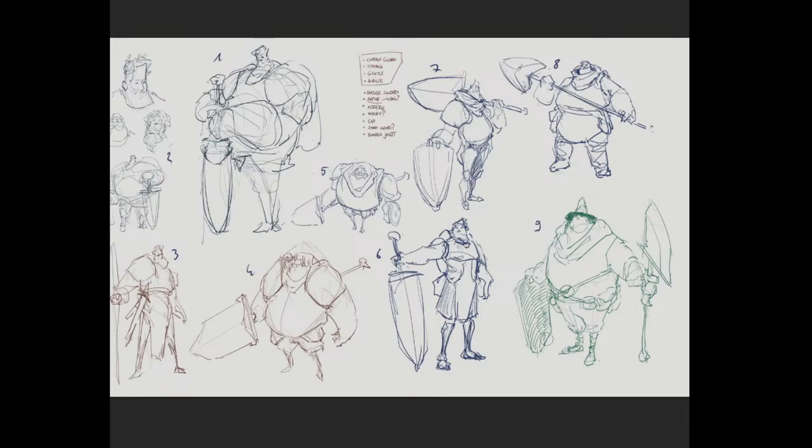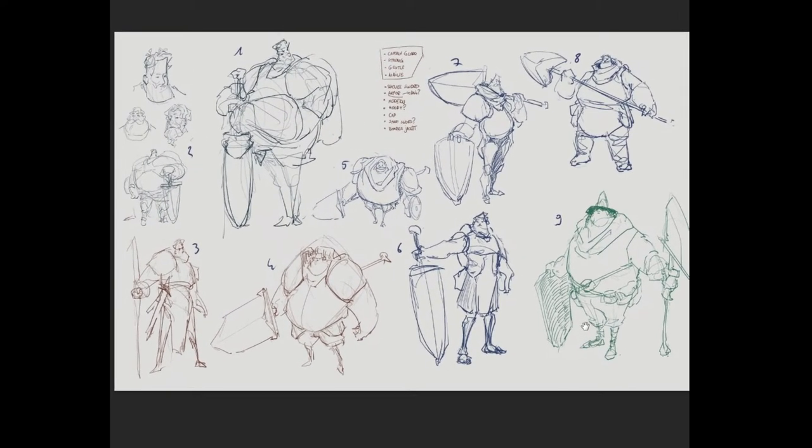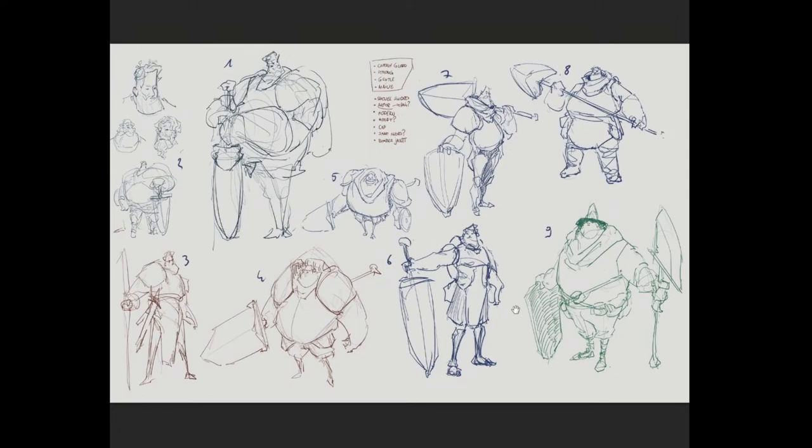Hey, Narissa. Definitely trying to have the shape of the weapon echo the character itself. Character design is always a bit of a puzzle, figuring out exactly what you want, what works, what doesn't.